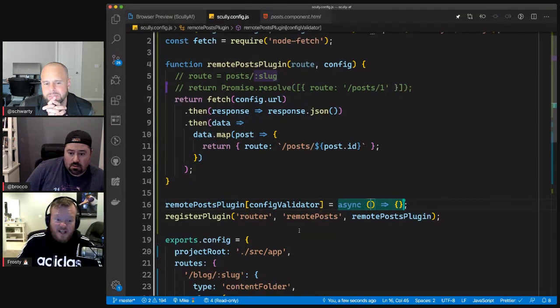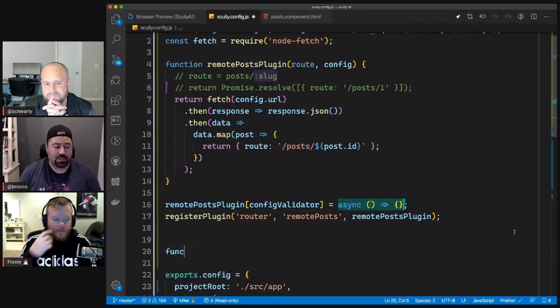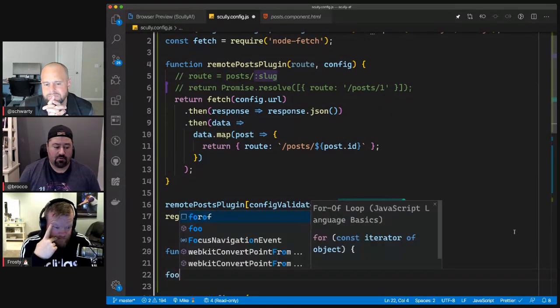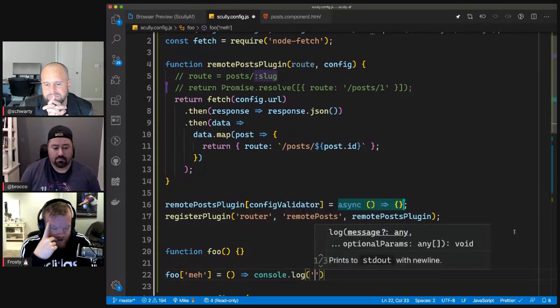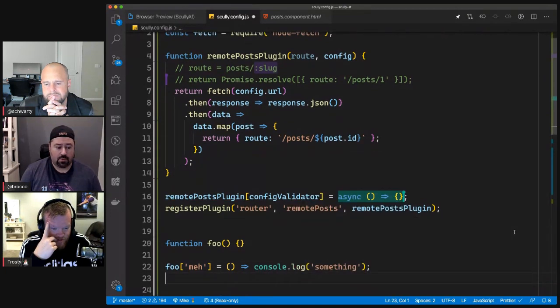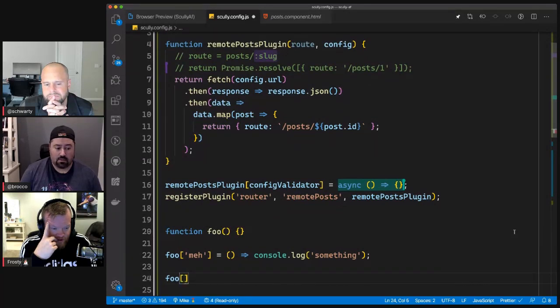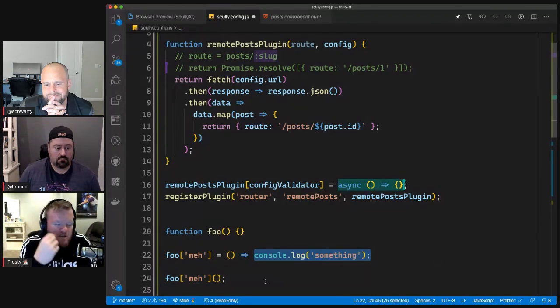It actually does a lot of stuff every time it runs this. So essentially, it's like saying, "All right, I have a function foo that does something," and then I come in here and I can say foo dot meh, or foo sub meh, is equal to another function, console dot log of something. And then if somebody wants to, they could call foo dot meh, and that would just run the console log function. So that's what that's doing.